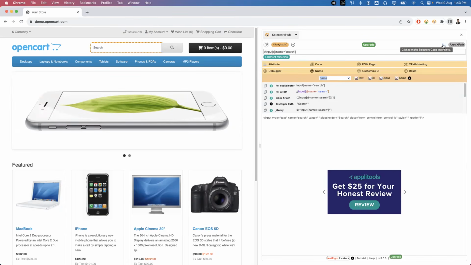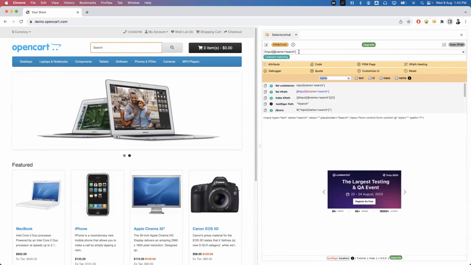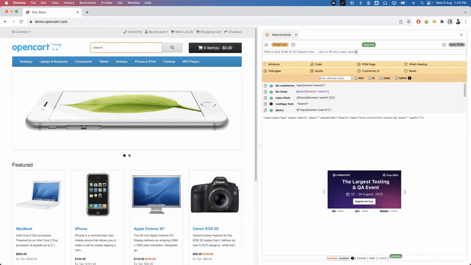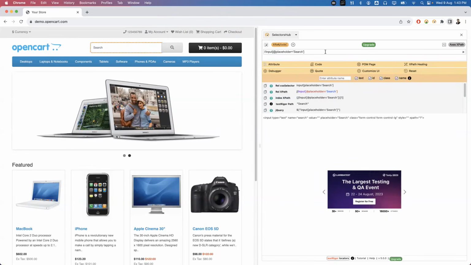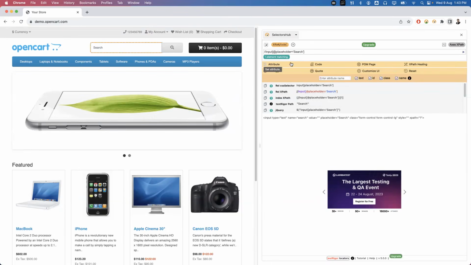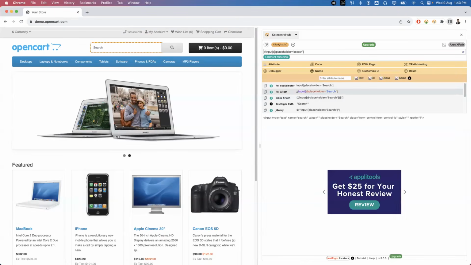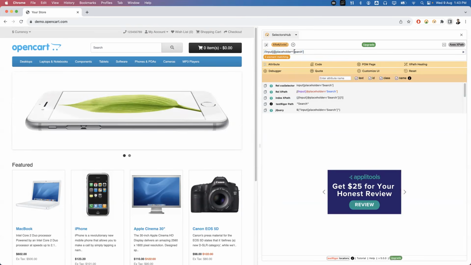Okay, so how this option works: suppose I'm trying to locate this search box, and currently this is the XPath which is generated by SelectorHub, and it is matching with the element. Suppose you have written your own locator. Let us assume that instead of an uppercase character, I'm using a lowercase character. Now this XPath is not matching with any element, so 0 elements. Why? Because this is a lowercase character.